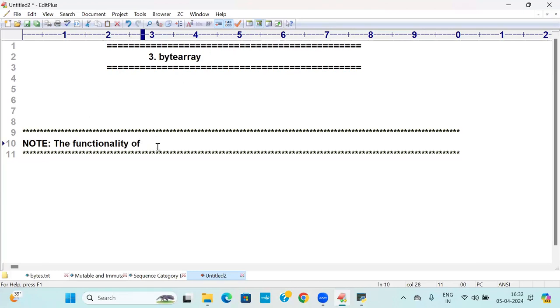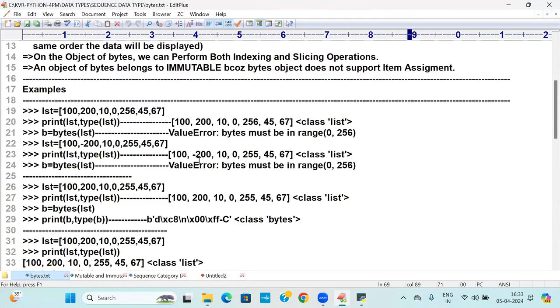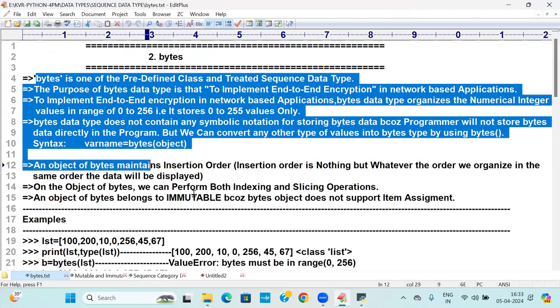The functionality of byte array is exactly similar to bytes. Same as bytes. Yesterday I said everything about bytes, do you remember?